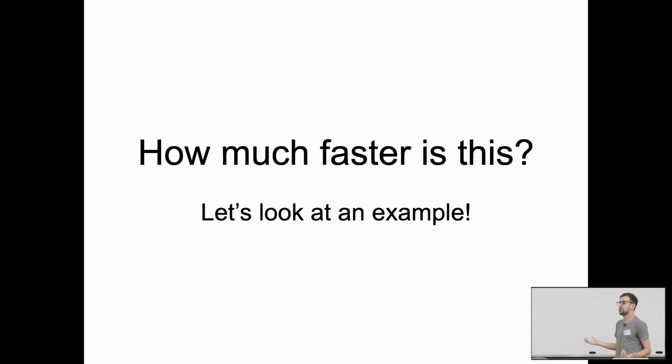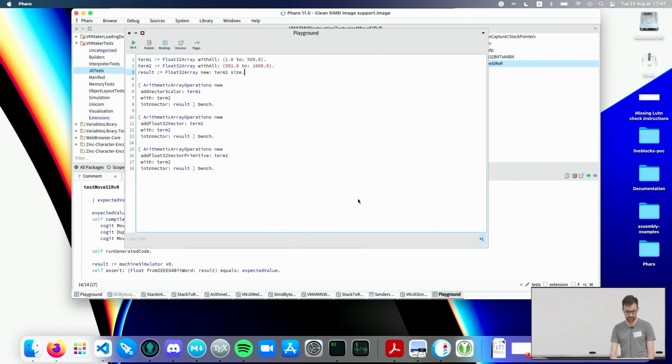And how much faster can we get? If it's 2 times, maybe it's not worth it. So let's look at an example. We have 2 arrays, 500 elements each. We want to add them together, and I have 3 implementations. The first one is the straightforward implementation that I showed first, which just iterates the array and adds elements one by one. If we run this for 5 seconds, we can do 27,000 operations.